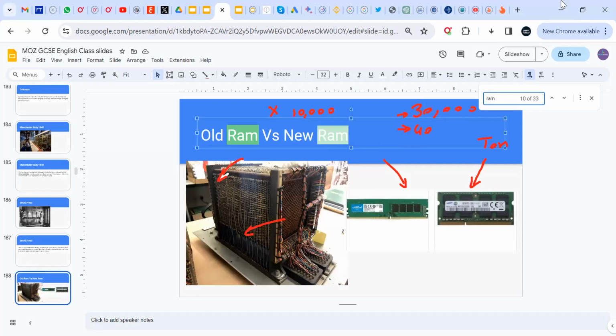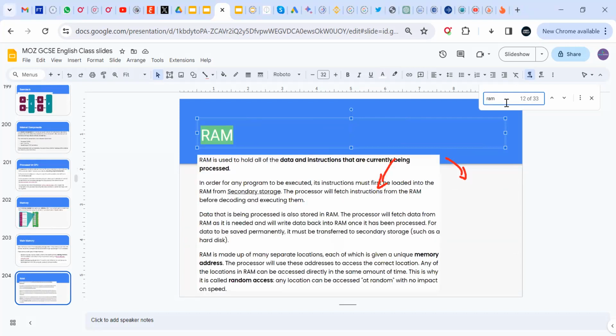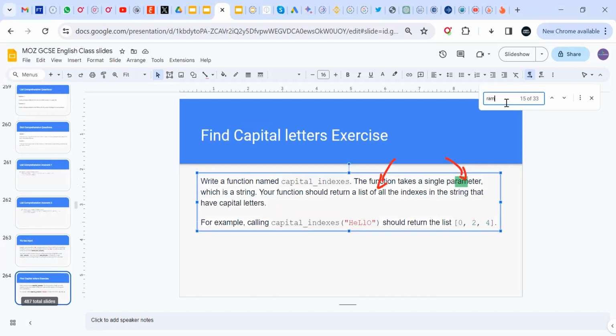Can you recognize anything in the screen? Any of the pictures in the screen? Yeah, the RAM picture. Okay, perfect. So I think you already know that this could be a desktop RAM, and this typically is a laptop RAM, right? Okay, good. So I would take you now to an image that describes.